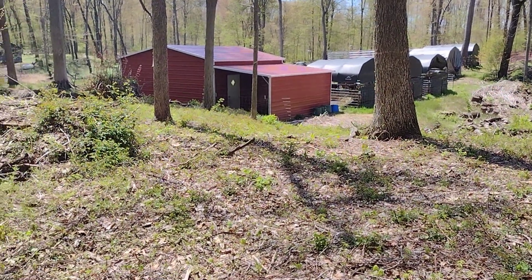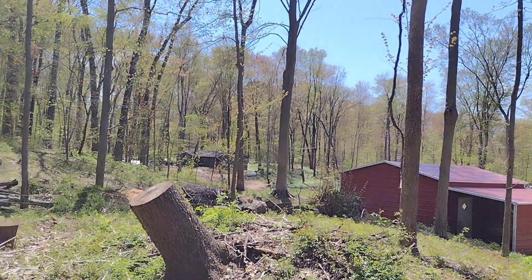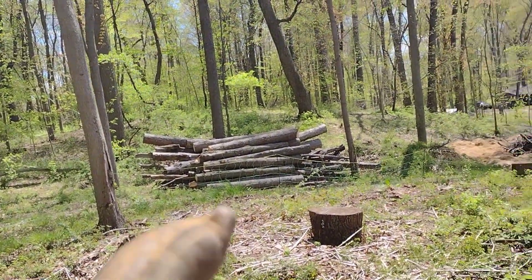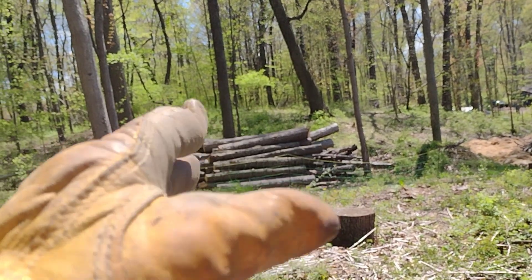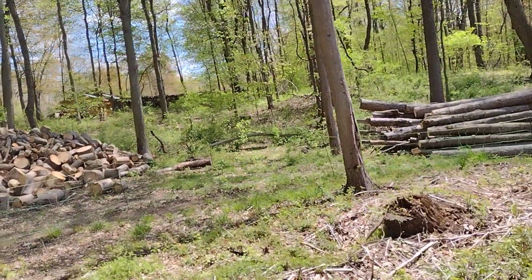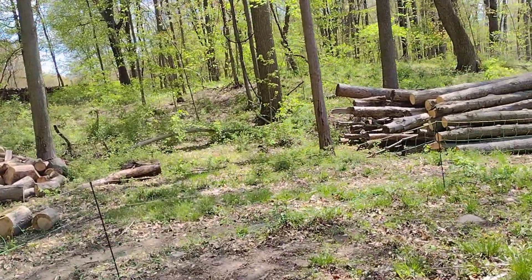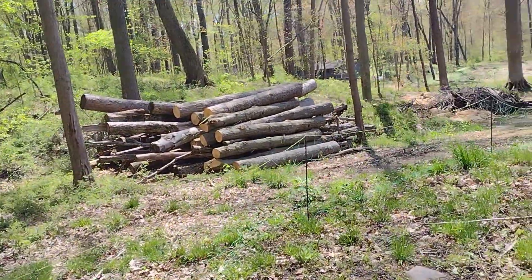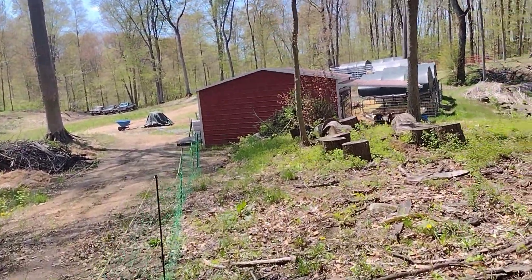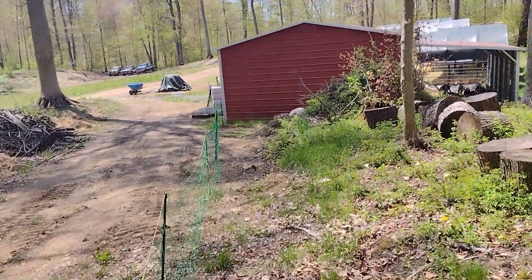Welcome back everybody. I'm up here and glad I'm not working right now so I'm able to come outside and get some things done. What I did was take down the fence that was around the chickens — that was originally the goat electric fence. I ran the broken stuff first, and I'm going to go inside and grab the brand new roll and finish putting it together. I have it up for sale but I think I'm actually going to keep it if my girls will be respectful and stay in it.